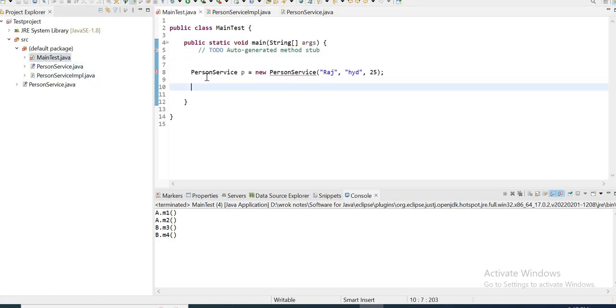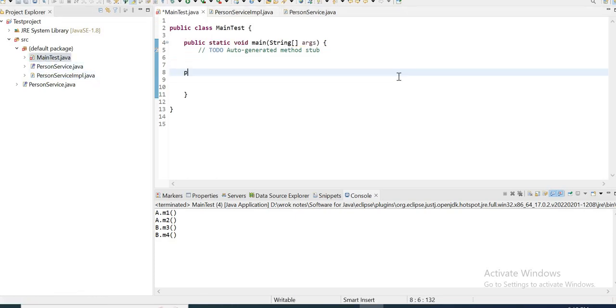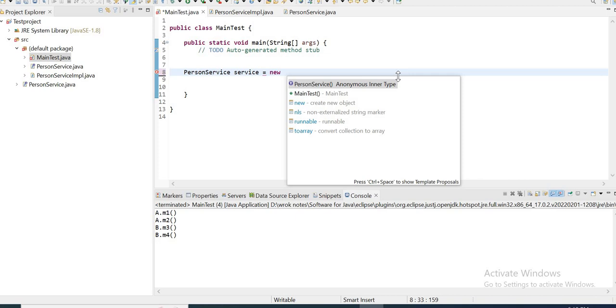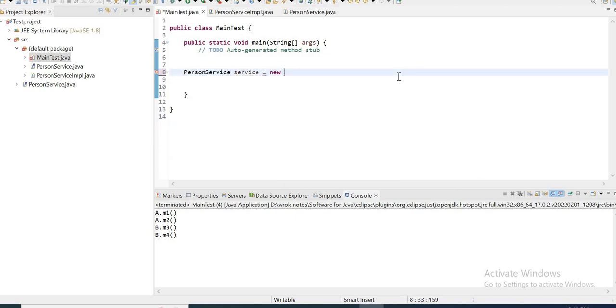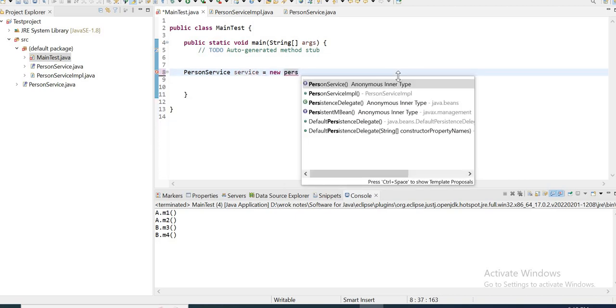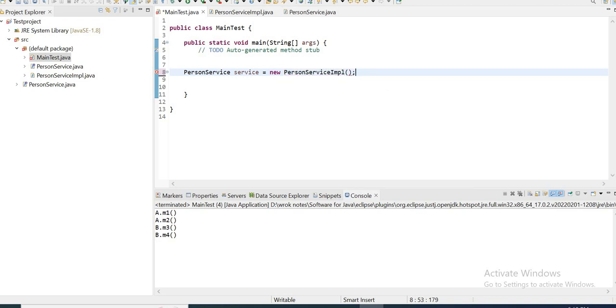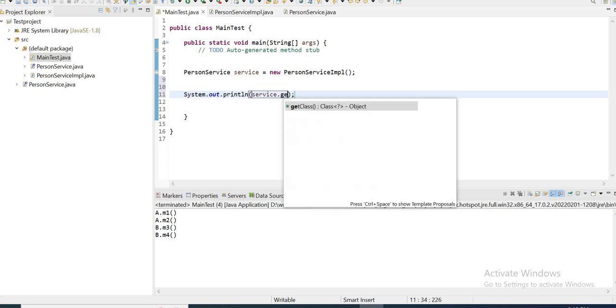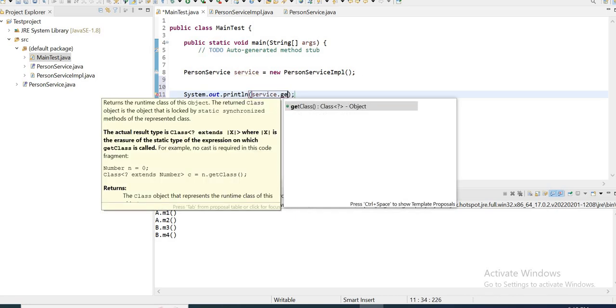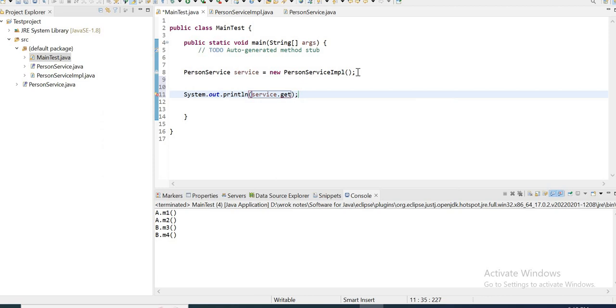So this is the thing, and I have one person service object: PersonService equal to new PersonService. So I got the object. I don't know how they implemented this, and I'm passing the name. I'll get the response by the say hello, right?